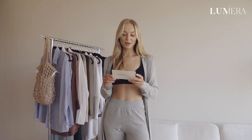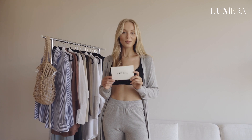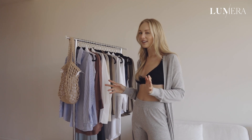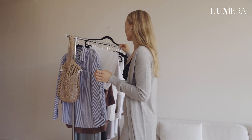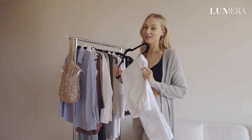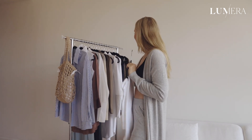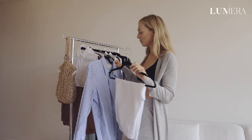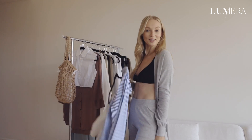You're heading out to do a grocery run for the week ahead. What do you wear? I definitely want to be comfortable, but I also want to look somewhat put together. I think I'm going to go for these linen pants — you're going to fall in love with these as well — and then maybe a little button-down shirt moment. Let's go try it on.